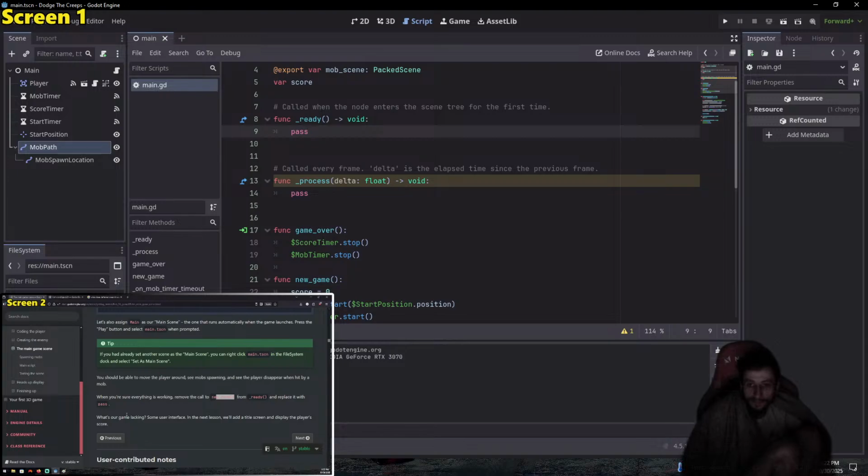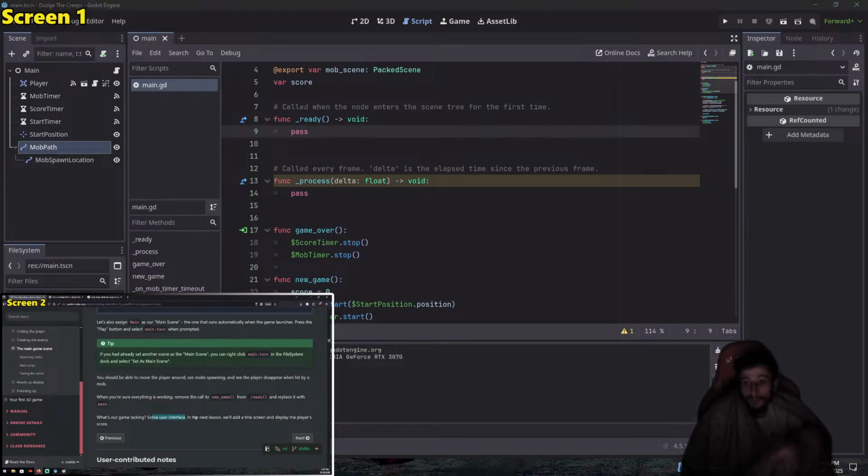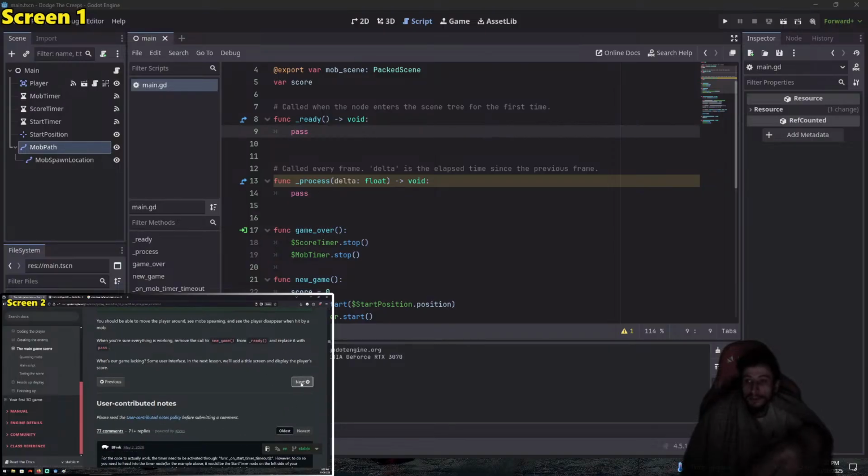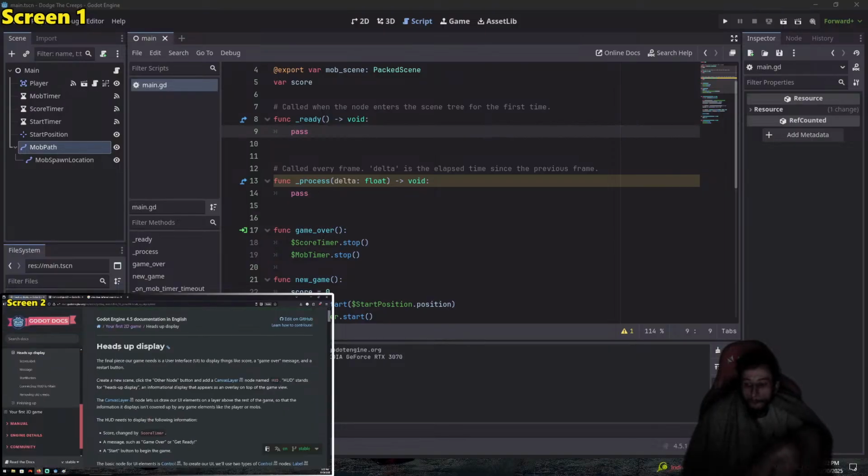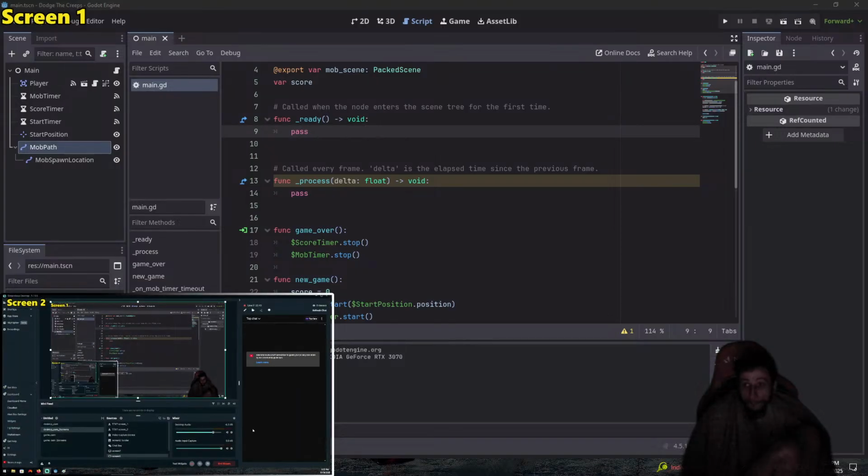It's working. Some user interface. That's not bad. Cool. Now we're in 20. 220, it'd be 920.